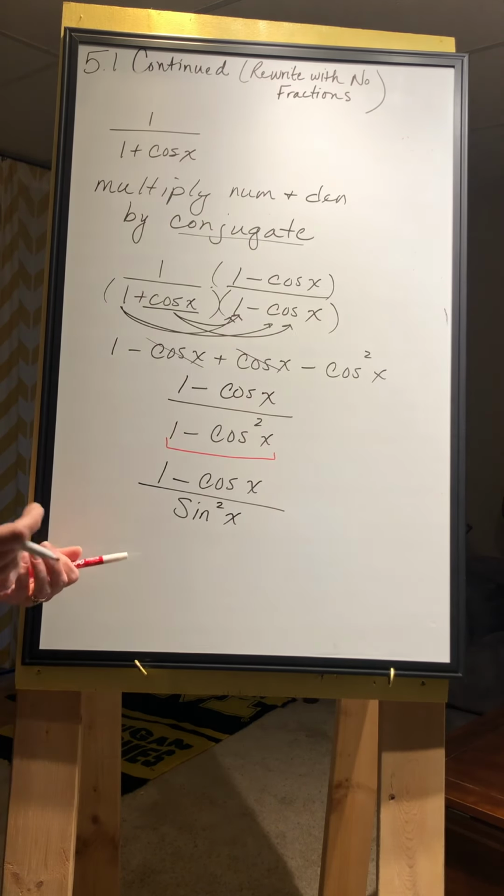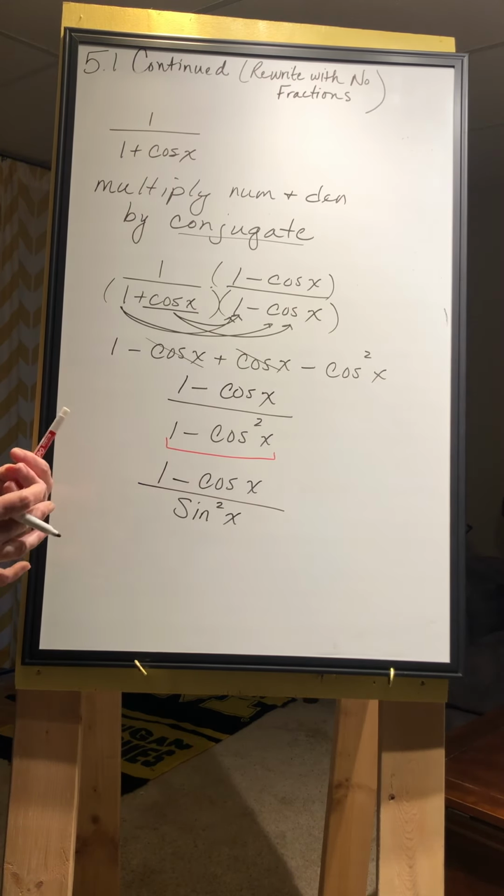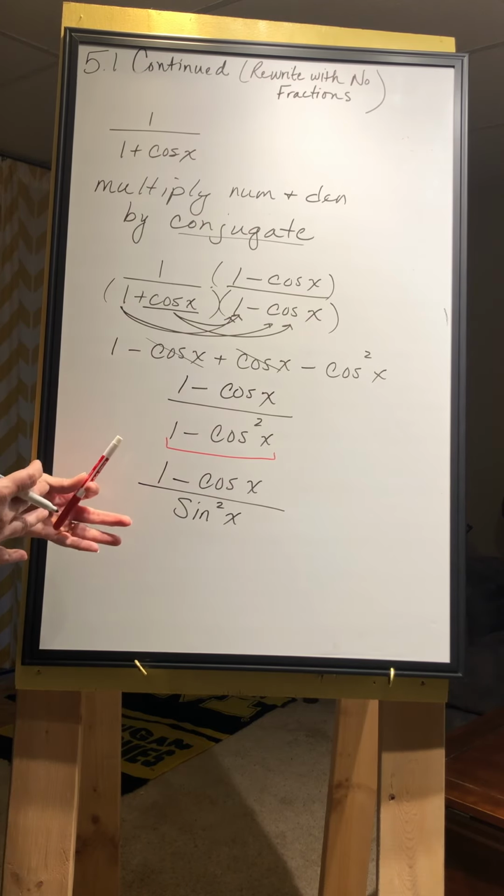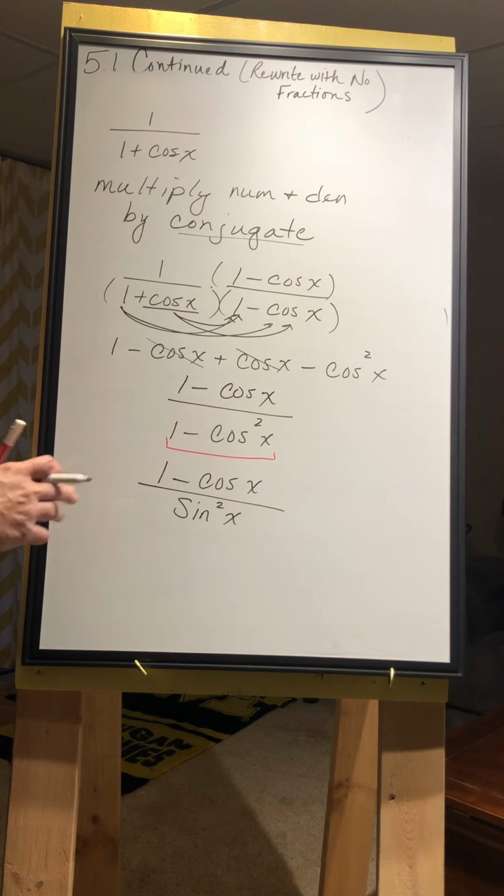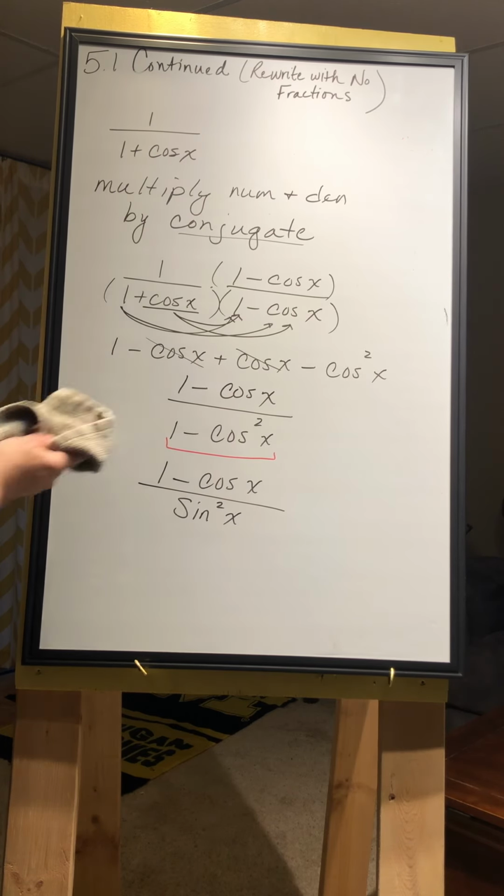So now you're thinking, well, we wanted to write this in a form that was not a fraction, and here we still have a fraction. Yes, we do. We can do something with that, so we're going to keep going. We still have a fraction, but we are getting somewhere. So let me erase that so I can fit this on my board.